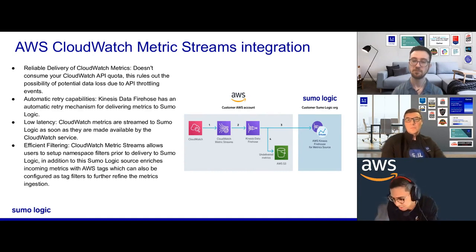And the last benefit is customers can filter this data before they send it to the endpoint, like Sumo Logic, so they can filter and decide, and enrich this data as well. For example, being able to enrich with AWS tags is something that we work on with Sumo Logic. So I think this is one of the preferred paths, right, Greg, for ingesting CloudWatch metrics data into Sumo Logic, and we're seeing a lot of traction from our joint customers.